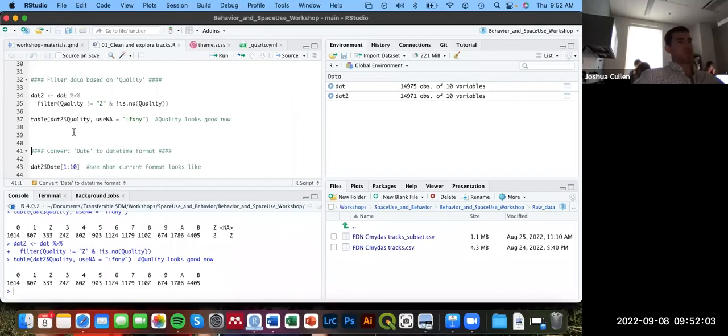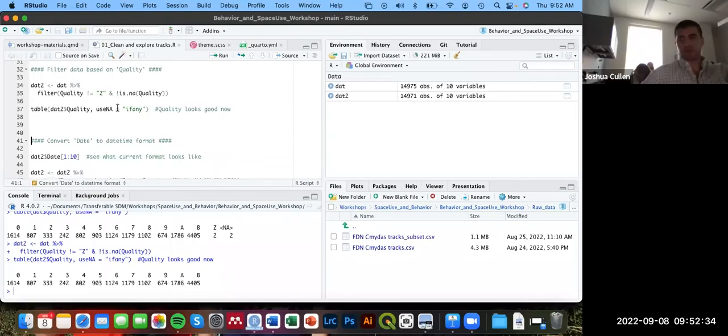But in general, this is good practice if you do any filtering, especially when there's a bunch of observations that you're filtering out, is to make sure that your filter call did what you thought it would do or wanted it to do. So there's plenty of times where I've written code and it actually didn't do exactly what I wanted. And if you continue moving forward with that data set, that's going to be a problem. So just kind of basic data exploration, quality control, just check that it did what it was supposed to do.